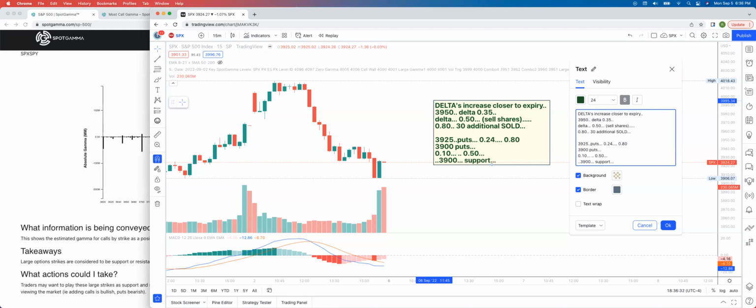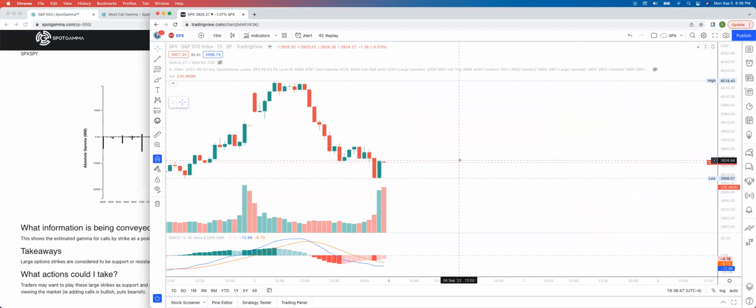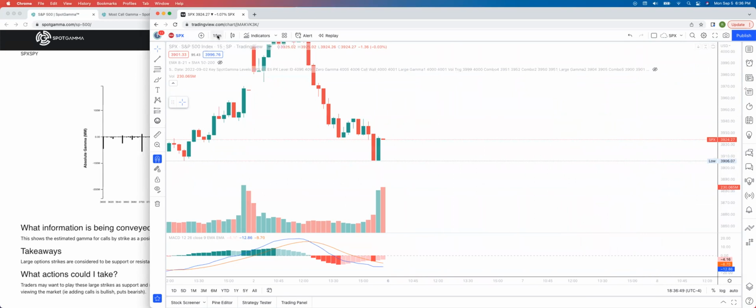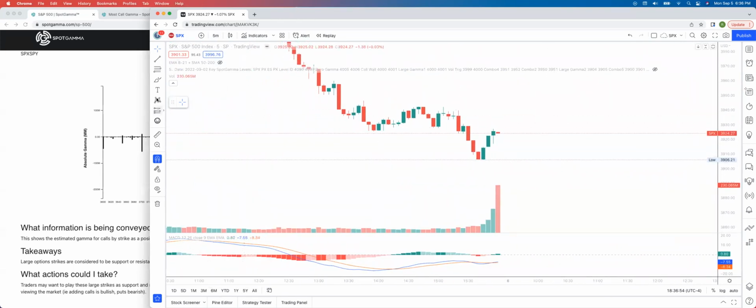And then the 3900 deltas came off when the 3900 started coming up, because people probably took profits, whatever happened. The biggest pull left was 3925, and we bounced right back to 3925, right? We bounced right back to 3925. And before I left the chat on Friday, because I left a little bit early, the one thing I told you guys here, just watch the 3925 break and watch the put demand.